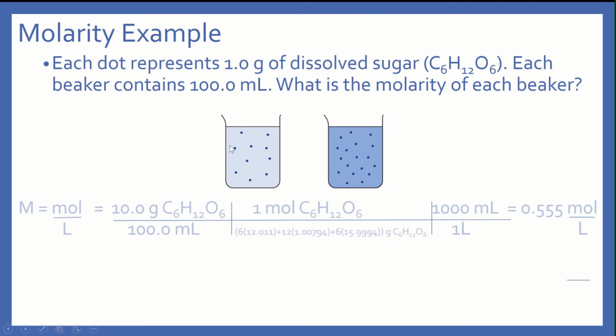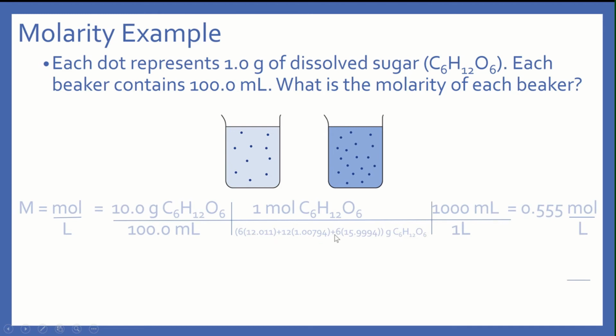So let's take a look again at the dilute concentration. Big M, I immediately turn it into moles per liter. These are units I can work with, moles per liter. Again, I still have my 10 grams of sugar per 100 milliliters of solution. I need to convert my grams of sugar to moles and my milliliters to liters. Again, by listing out my variables here, and I don't like that big M. I know it's there, it's what the solution is, molarity, but I like to see moles per liter. It helps me out.